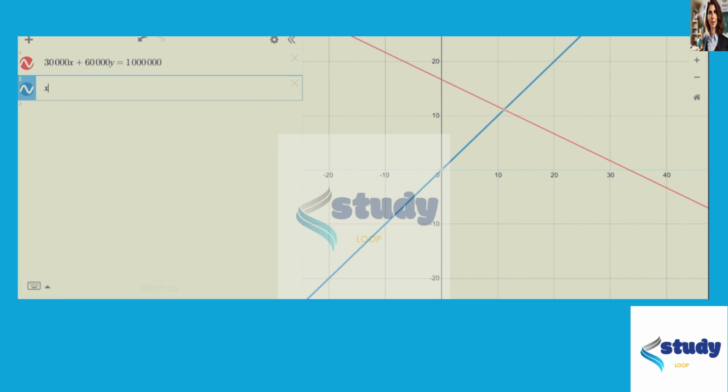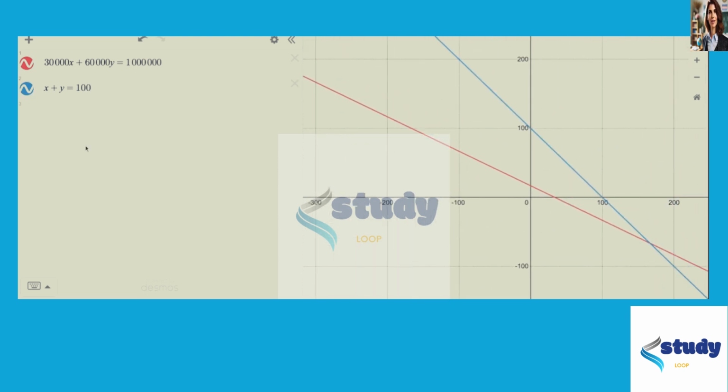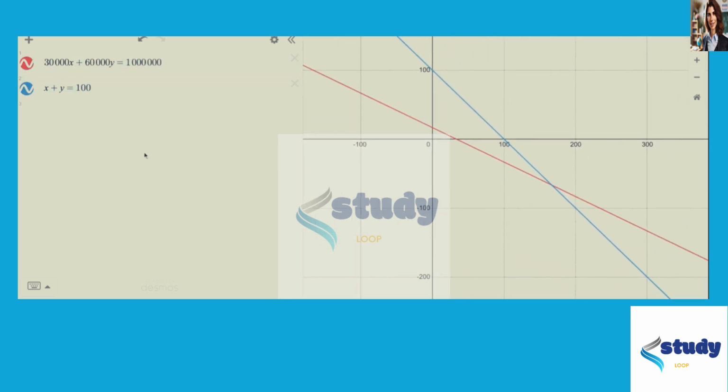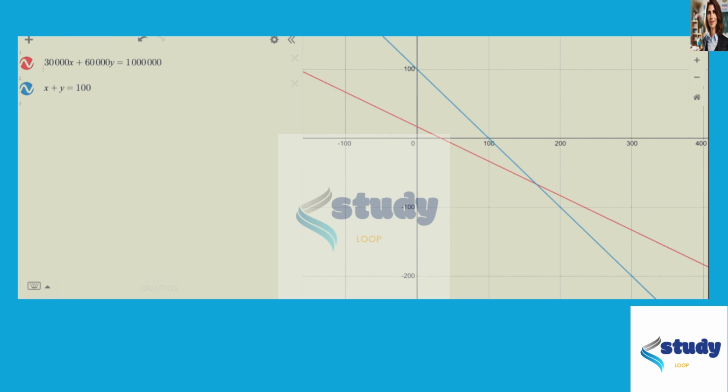Well, that tells us that x plus y, we don't know how many there are of each, but we know together they equal 100. Well, thankfully, we've created a system in which we have two equations and two unknowns. Now, I can tell you right now, this is not a realistic system. And the reason why is because the intersection, if we look on a graph, or another way we could do it is solving it algebraically, we see the system shows that 166.667 cars of the one car was sold and a negative amount of the other car was sold. Obviously, that's not possible. You wouldn't come up with a situation like that in your book, but this would be the general way in which you find it.